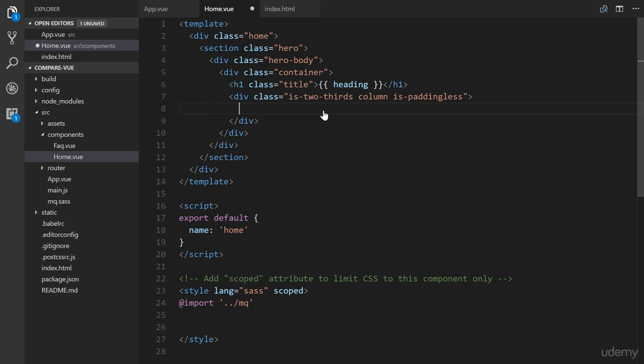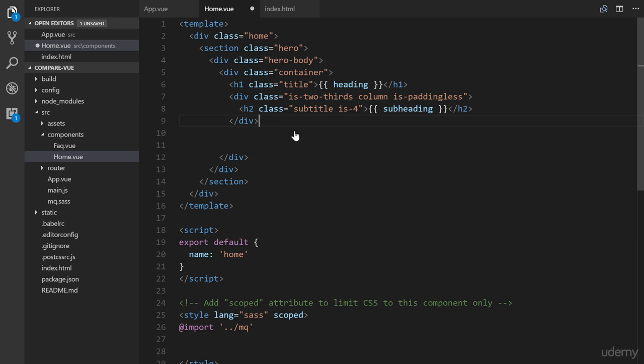All right. So now inside of here, this is going to be h2, and this is class equals subtitle and is-4. We'll also use interpolation and call this subheading, which we'll recreate in the logic section down below. All right, after that, we're going to have a call to action button.